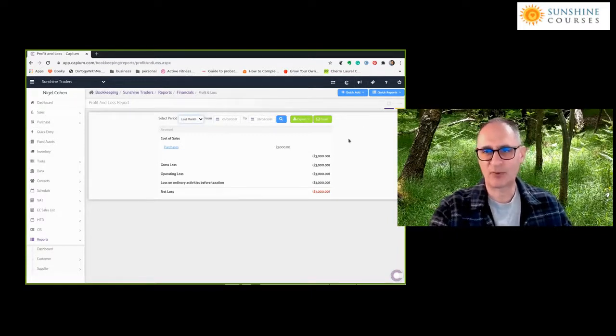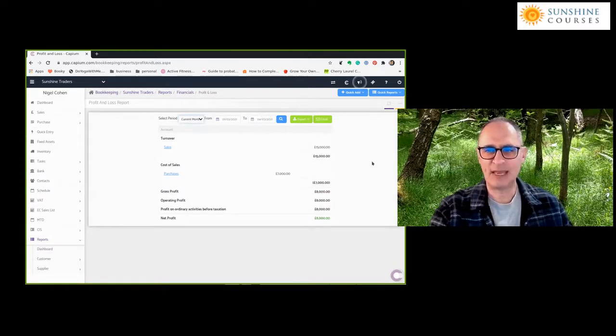In the month of February, our profit and loss account shows we've lost £3,000 because we paid £3,000 for the car, but we haven't had any revenues. And clearly that's wrong. And if I look at the current month, again, we've got the same incorrect position. We've got the £15,000 of sales, but only £7,000 of purchases. Looks like our gross profit is £8,000. We've got no operating costs in this example. So our profit in the month is £8,000, but it isn't, because we haven't accounted for the £3,000 we paid in February. So how do we put through the journals?